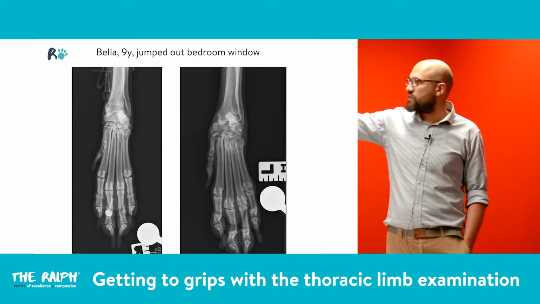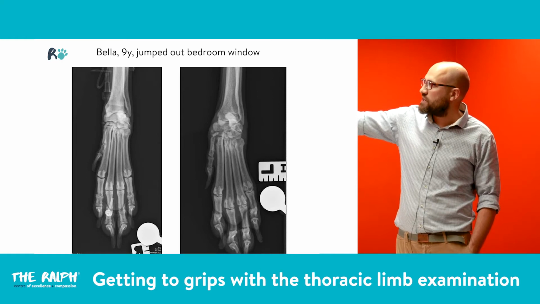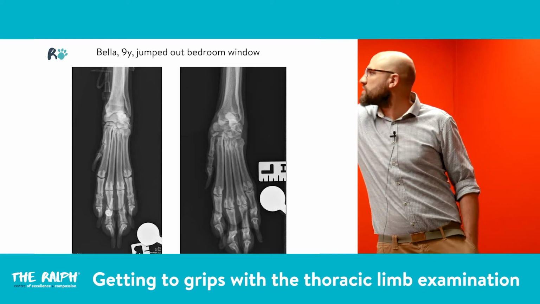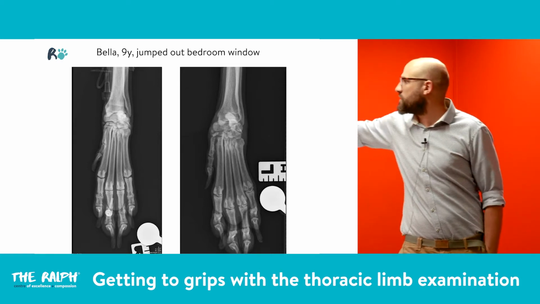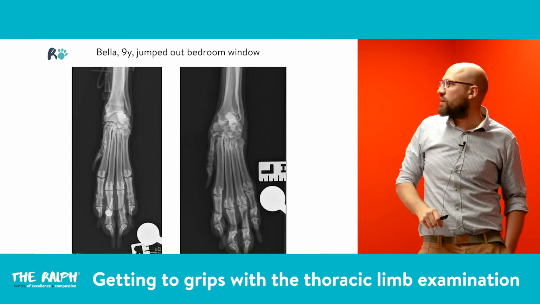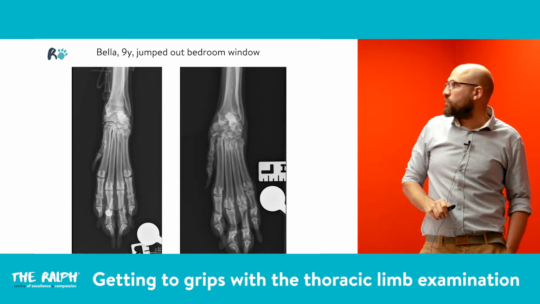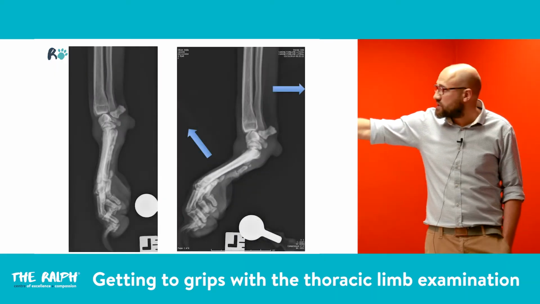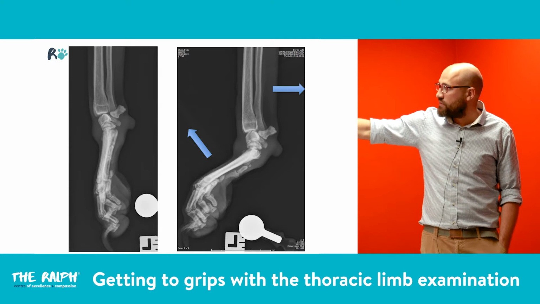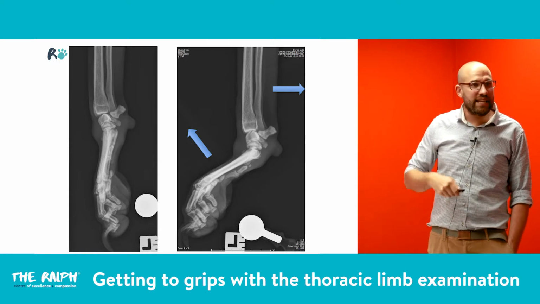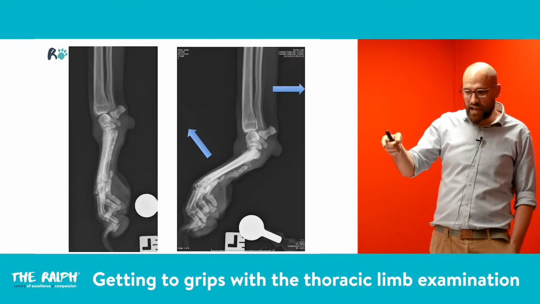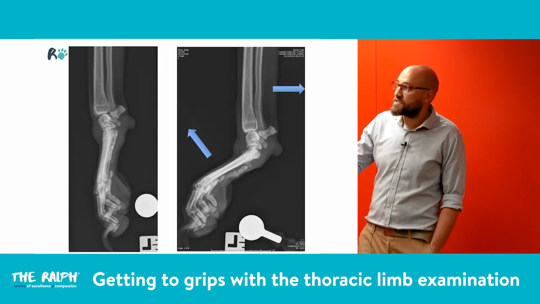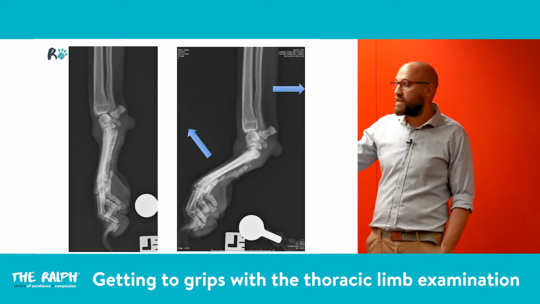Yeah, exactly. So if you look here, for example, you can see that the joint space here is not as on the other side. So we're looking medial. If you compare these 2 joint spaces with this one, you can see that this one is a little bit more open than what it should be. And then when we start doing the stressed views, you can see that the metacarpal bones are completely luxated. So again, a damage to the carpometacarpal joint. And that's something that you can see only with stressed views.